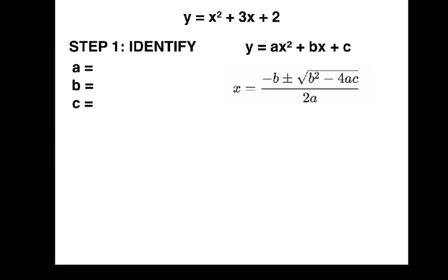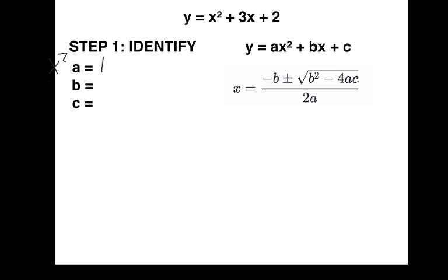First off, I'm looking at my equation. All standard equations are in this form: ax squared plus bx plus c. Notice that a's, b's, and c's are the main population of the quadratic equation. So what we're going to do is actually identify which one is which. Well, my a is always attached to my x squared, and in this case it's going to be 1. There's no number there, and we just assume it's 1.